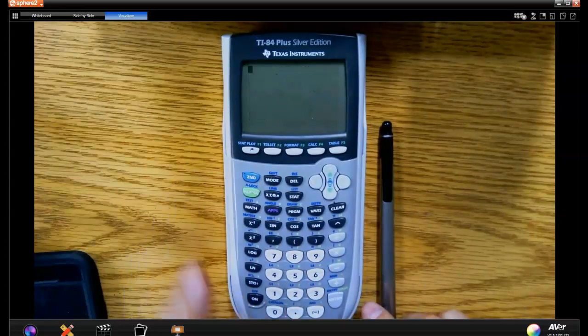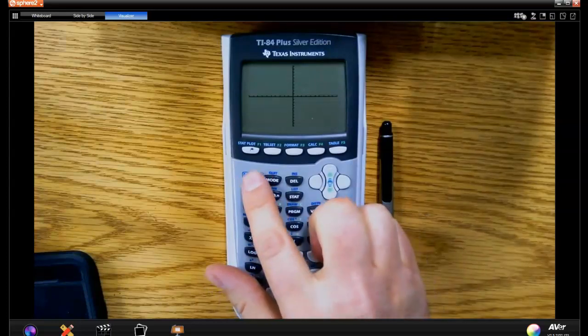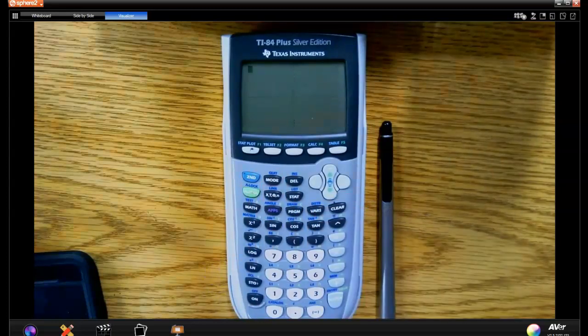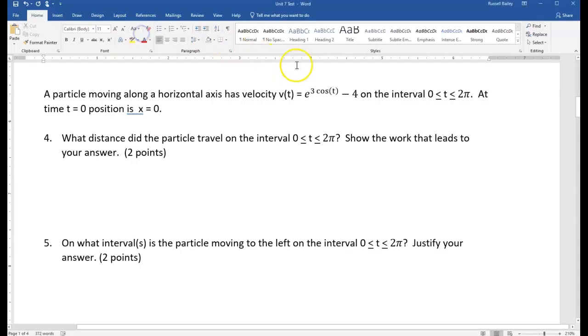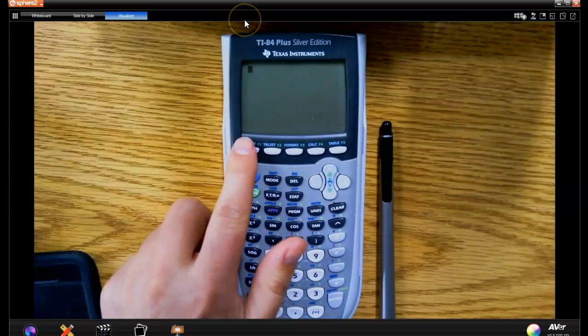All right. So anyway, that clears everything out. So now, like if I were to look at my graph, it's normal again. I'm not going all the way up to 1,000 anymore. I would have had to change that, but just doing second plus 7, 1, 2 resets everything. So let's go ahead and put in that function. The function is e to the power of 3 cosine of t, minus 4. Now, notice that minus 4 is not in the power. That's after the power, right? So you've got to make sure you're typing these things in correctly.